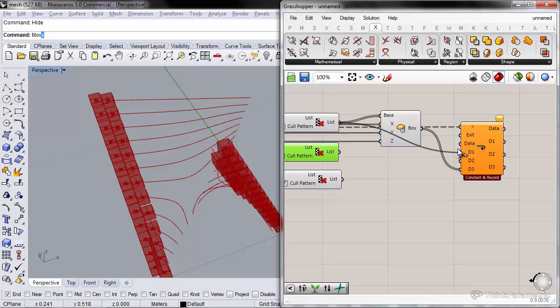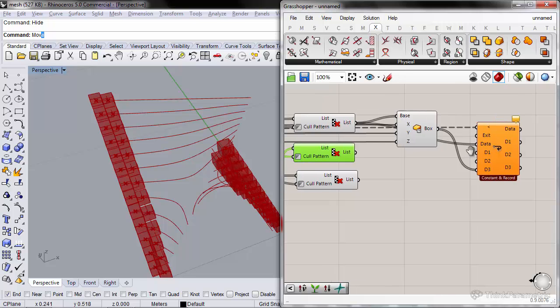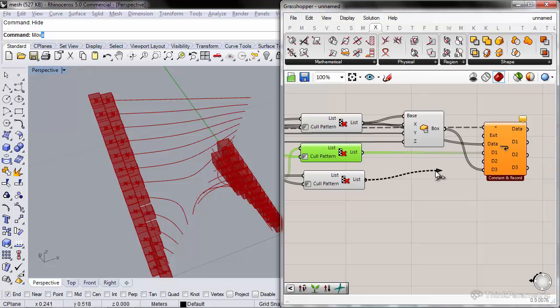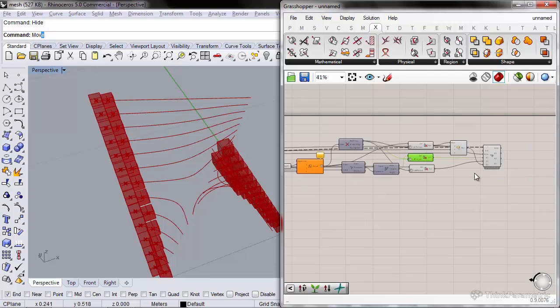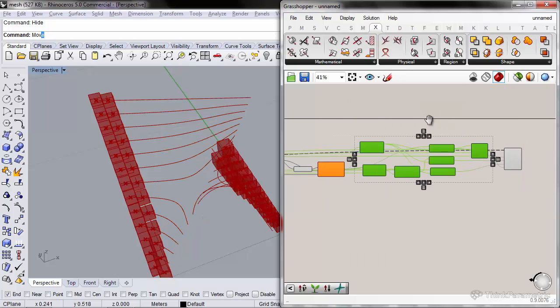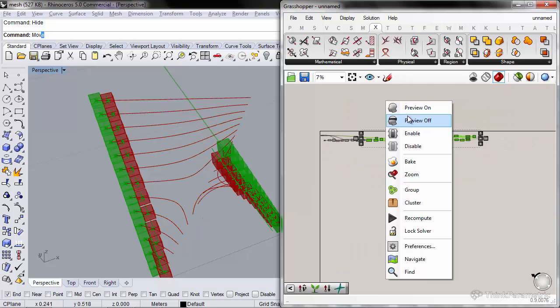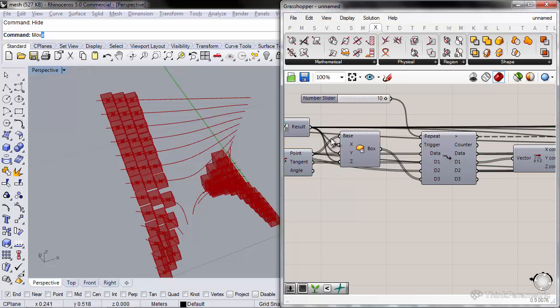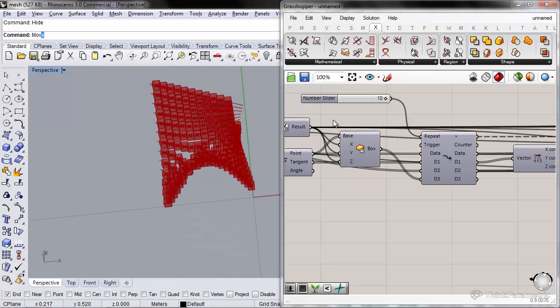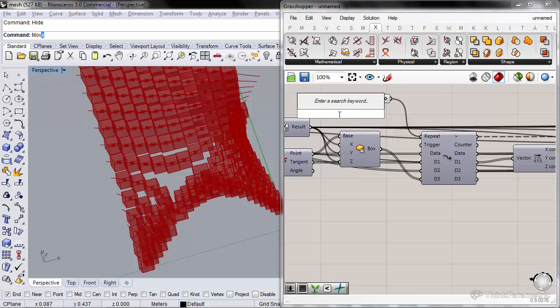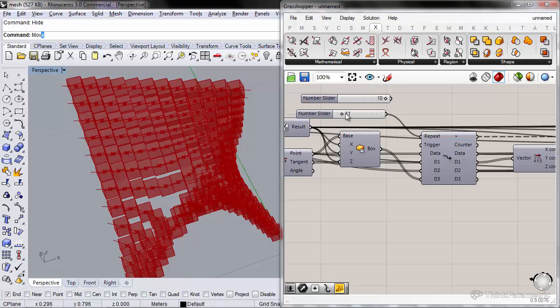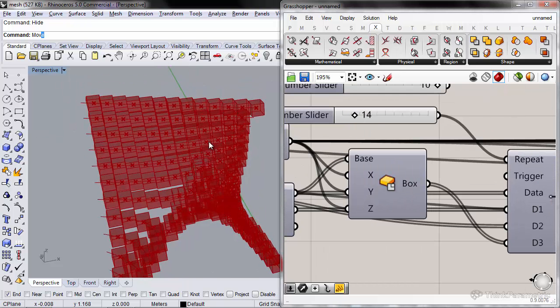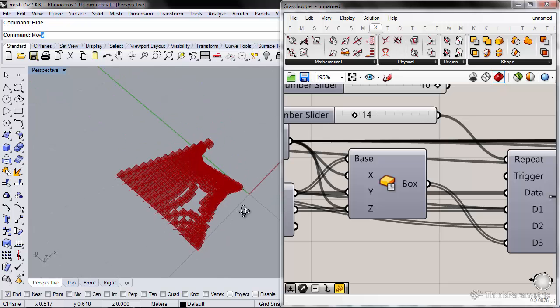For D1, we will get the tangents, which are these ones. And at D2, we will get the remaining contours. I will turn off the rest of it. And if I iterate, it will actually work. I need one more iteration. 2 more. There we go. So this is an abstract representation of a minimal surface, which actually works pretty well.